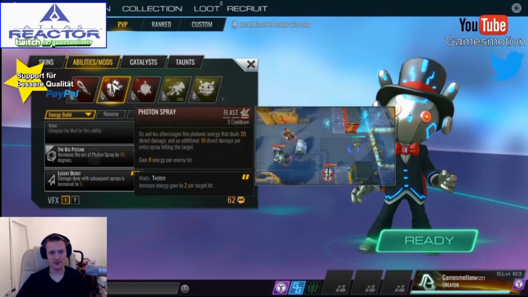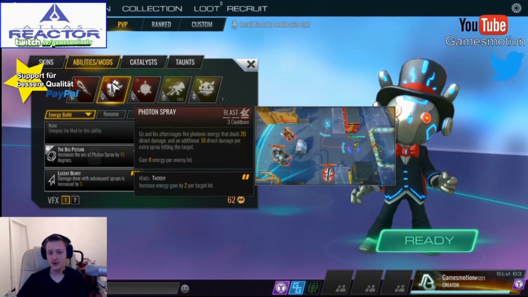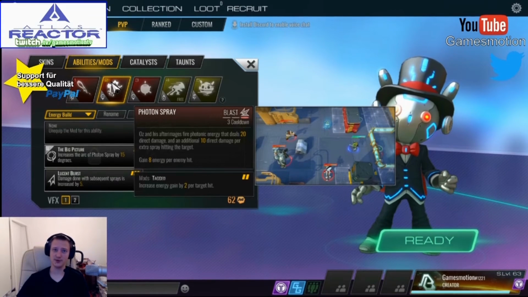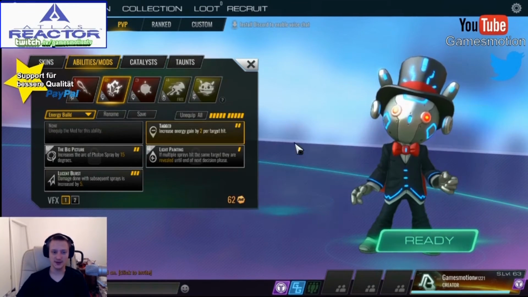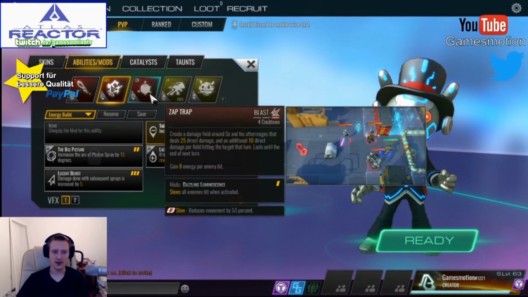Photon Spray. So I show you the animation. This is your AoE and it's really strong, not because of the damage. It can do a lot of damage because it does extra damage if you hit the same target with both sprays. But the biggest plus of this ability is that it gains a lot of energy. So Tag Here is really great because you can get 2 extra energy per target hit, and this is super strong to gain your ultimate very fast.